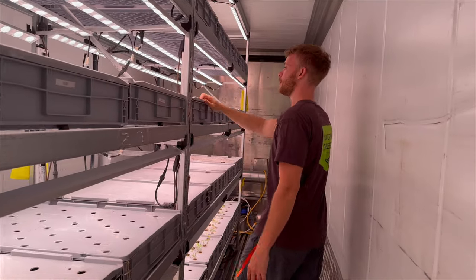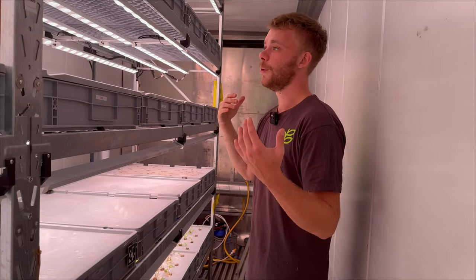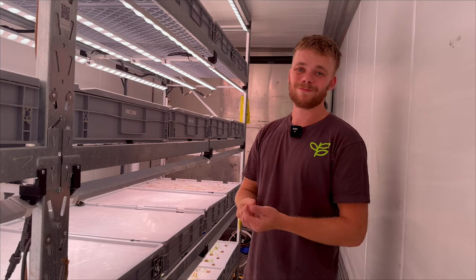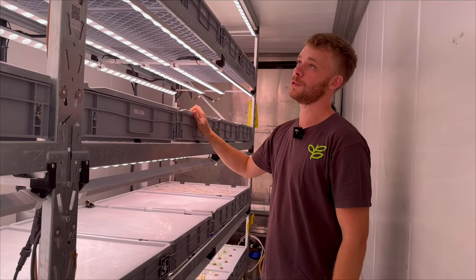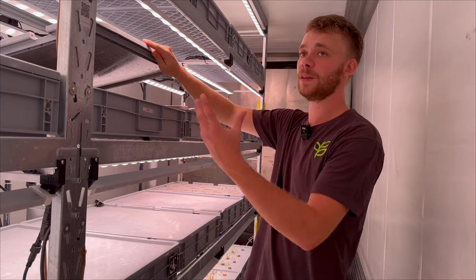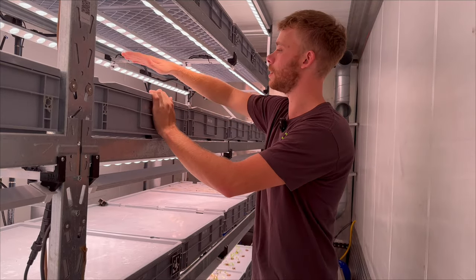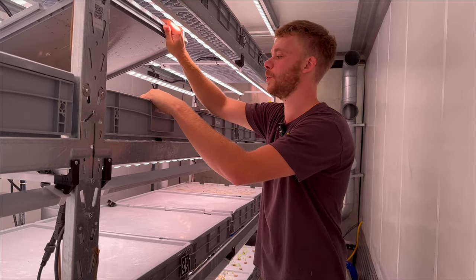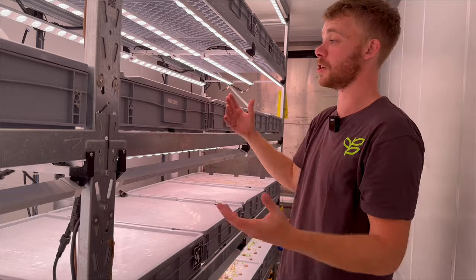All in all, this system is not working. This is not how we want it to be. And we like to work with systems like NFT or like ebb and flow. It works. It's been working for the last many years and it works now. We tried to see if we could innovate something with this system, but we can't. When the container is getting hot, and even though we are cooling it down, inside of these containers it gets so hot because the containers are taking in the heat and it's just heating up everything in it. So the roots don't have a healthy life, they don't have a healthy environment, and it doesn't work.